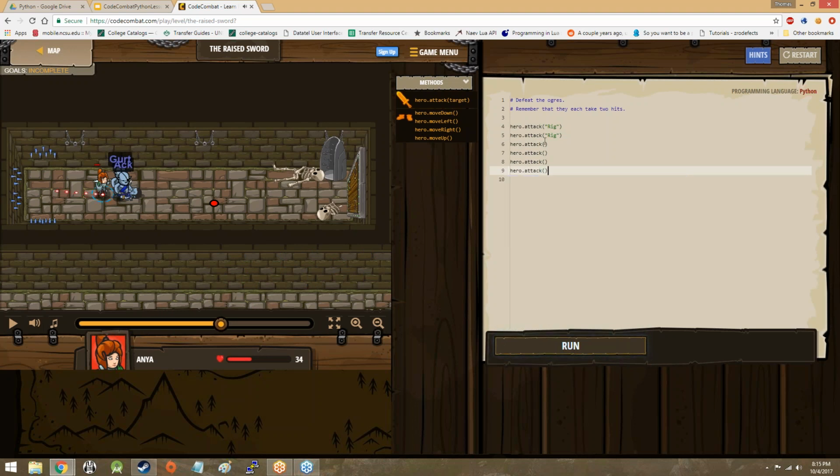So there, now we've got 4 additional attack commands, 2 for each orc. Now I'm going to attack Gert twice, and then I'm going to attack Ack twice.